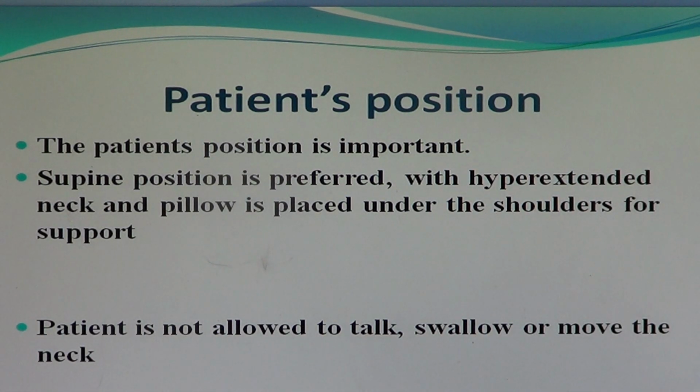Patient's position. The patient's position is important. The most preferred position is supine. We put the patient in a supine position and place their neck in a hyperextended way. A pillow is placed under the shoulders for support. The patient is not allowed to talk, swallow, or move the neck.